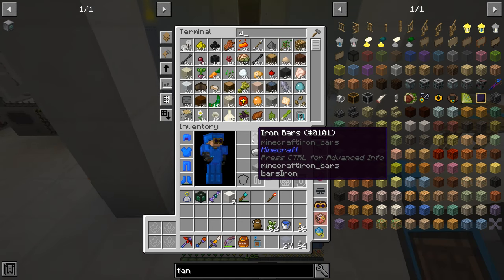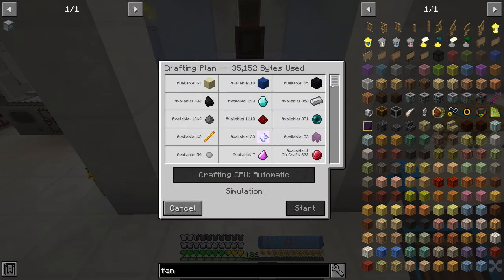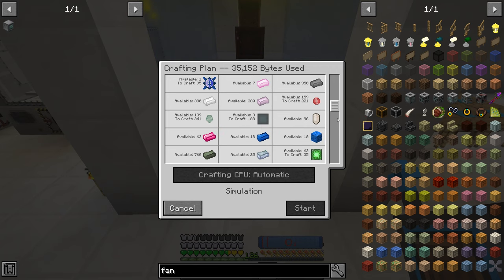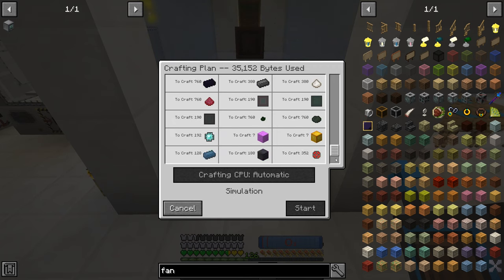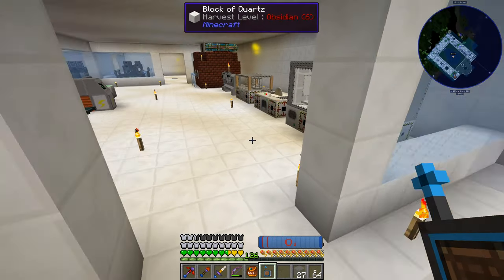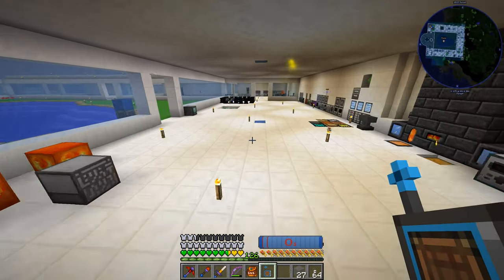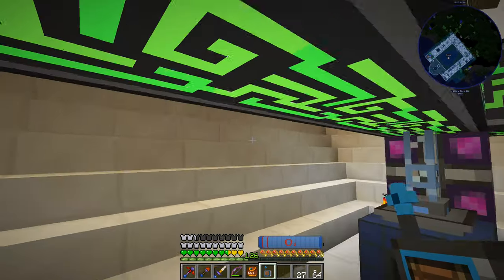So now if I want to do wyvern and I say make me 32 of these, if we don't have stuff, it should be able to craft it. Everything should be good. So I'm just going to go ahead and tell it to go. But we are missing a geo blue slime. I did forget about that one. Well, guys, that's a pretty easy thing. I think we can fix that real quick.